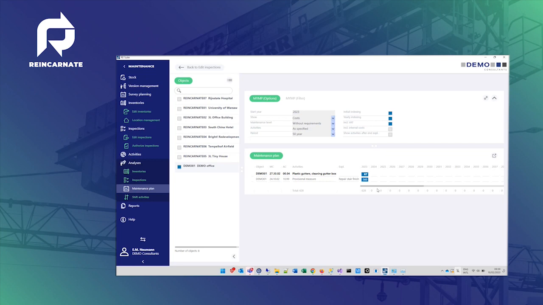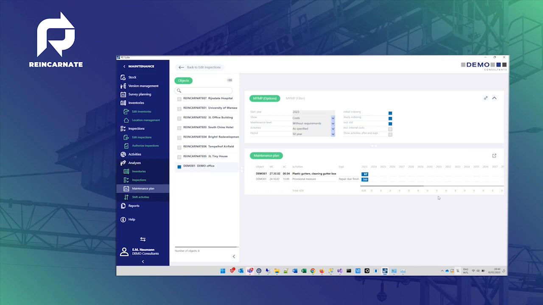Obviously, this can become a long list of measures. And because this is a multi-year maintenance planning, I have lots of options to play around with. I can shift activities between different years, and I can apply a yearly indexing here. I can manipulate this financially by removing or adding yearly indexing. Obviously, I can play with the length of the forecast that I want to do. I can use different maintenance levels, only use basis or luxury measures. But this way allows you to relatively automatically come up with a basic multi-year maintenance planning that you can fine-tune here.